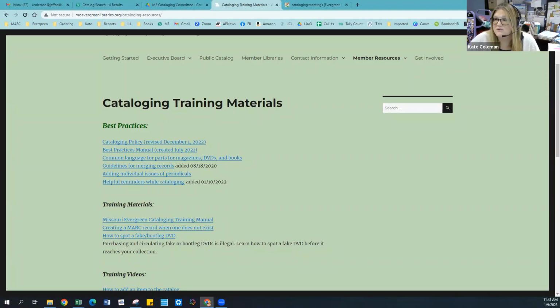Oh, we got one more question right under the wire. What about Blu-ray DVD combos? Do those need to get broken out into individual parts? Oh, this is a whole bee's nest. So Abby, if you have a Blu-ray DVD combo and you're circulating them together, then that would be complete set. If you're circulating them separately, they need to be on separate bib records. Like my library, and it's very common for Missouri Evergreen libraries, they buy that combo pack because it's cheaper, but then we separate those out because we're not going to circulate them together. And so the DVD gets its own bib record and the Blu-ray gets its own bib record.